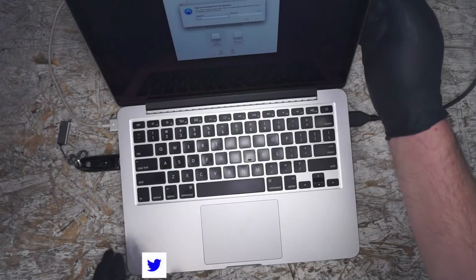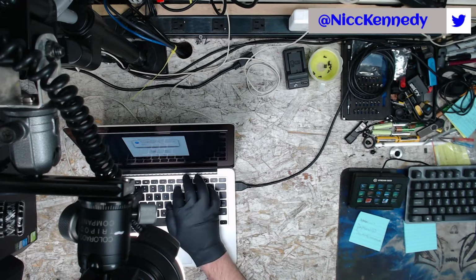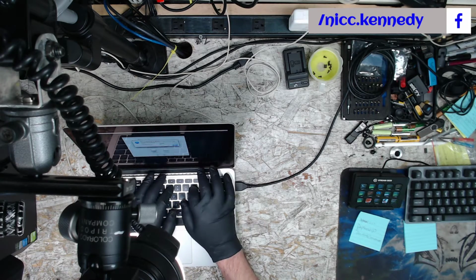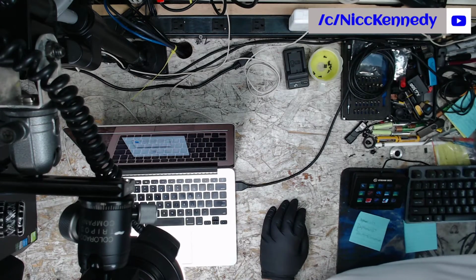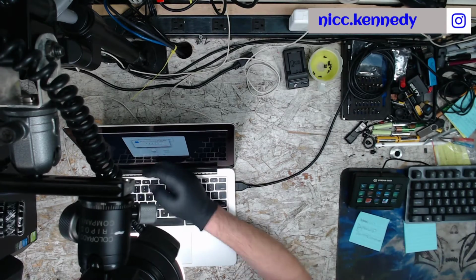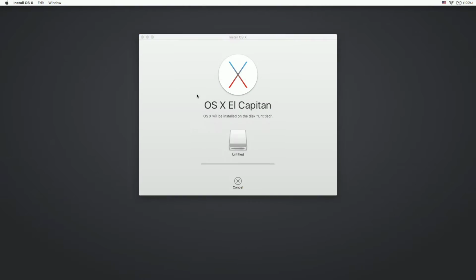Actually, let's flip off of that. We'll get down here to the computer. Kind of do that. We'll do that one for now. And let's get our notification. Allow, and they want me to add that. All right, let's see if it is going to take signing into the App Store.